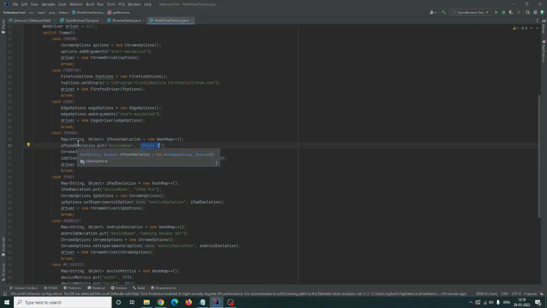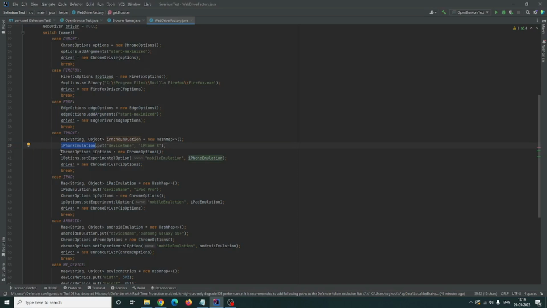So what I am doing here, in case of iPhone, I am defining one map object, and within that map object I put the device name as a key and the actual device name as a string to that put.